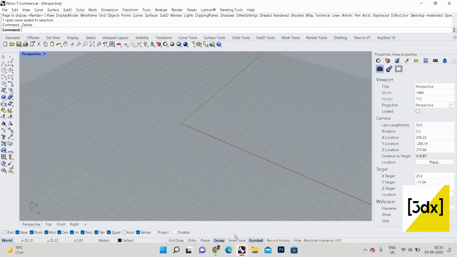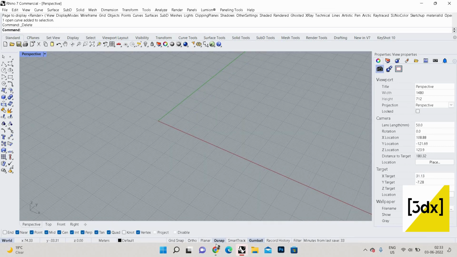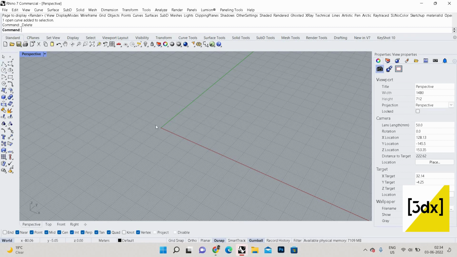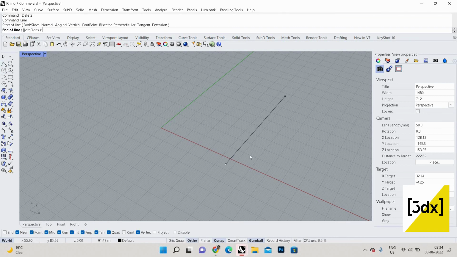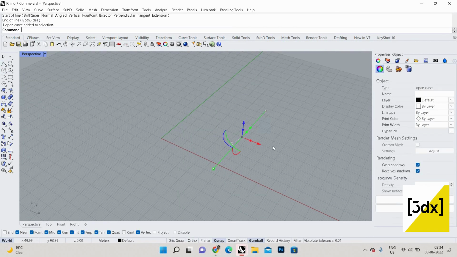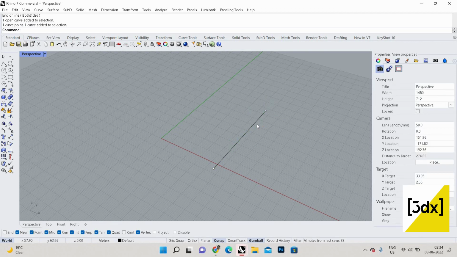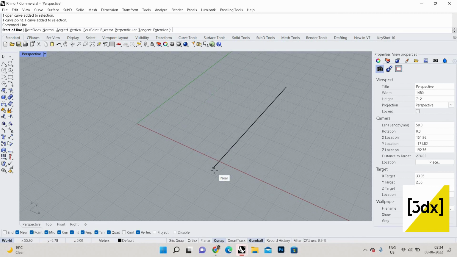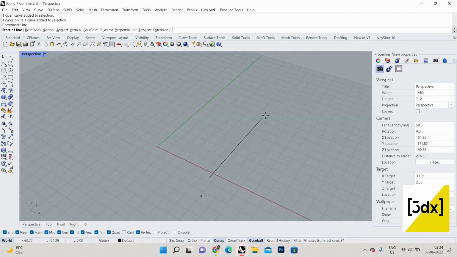And the next one is OSnap. When I click OSnap, you can see a lot of options popping out here. I just draw a line. Now when I try to draw another line and click on this, you can see the nearest point shows a label called near. And if I turn on end, it shows a label called end.